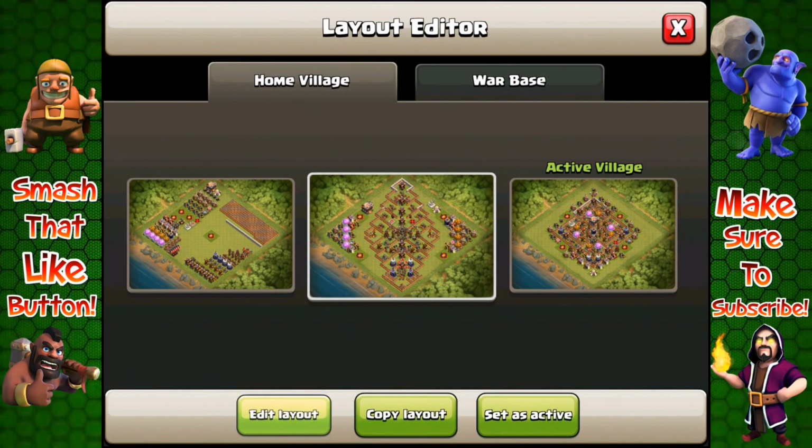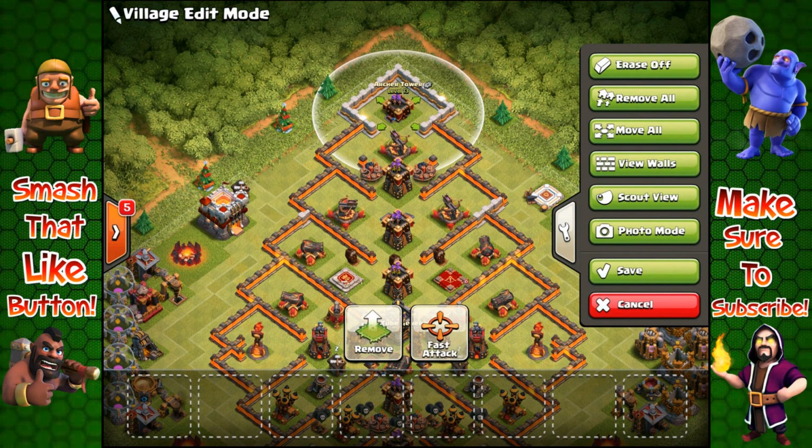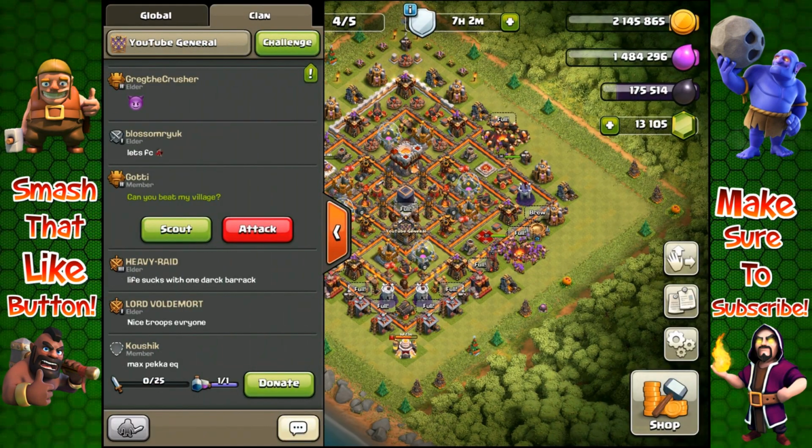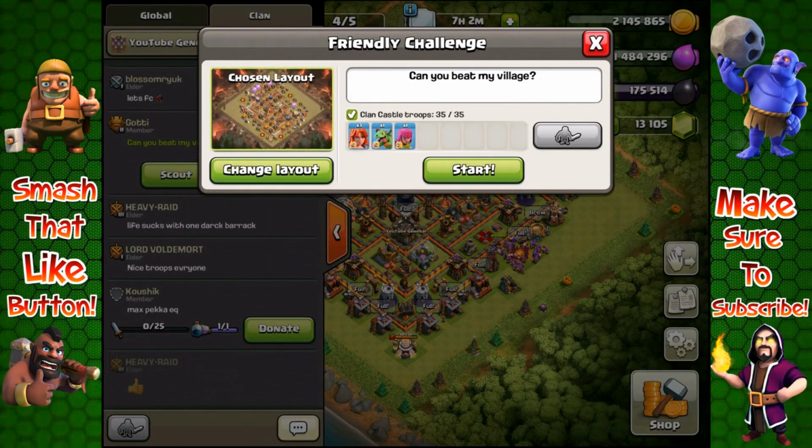So the base actually doesn't have the geared archer tower at the top, so if we change that to short range. We do have a defending CC, we have our 3 Valkyries, Baby Dragon, Archer, and we have our heroes up apart from the Grand Warden, but I'm not too sure if that makes a difference because it's a Grand Warden and it doesn't really do much on defense. So we should be able to challenge the base in a second, and can we do it now?